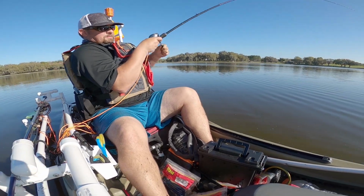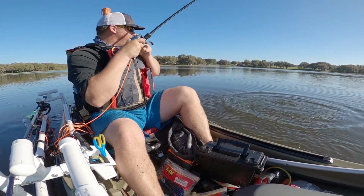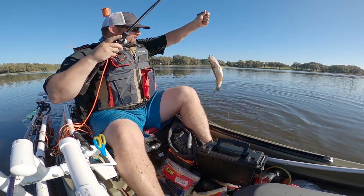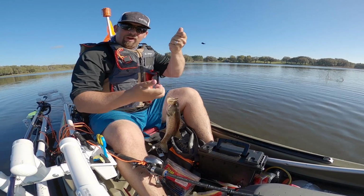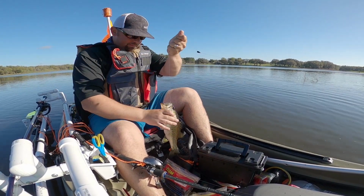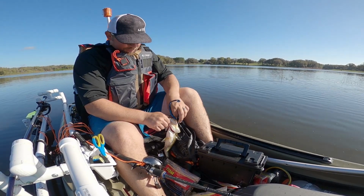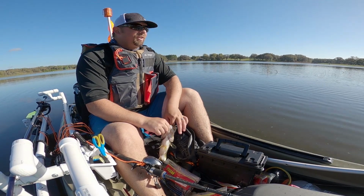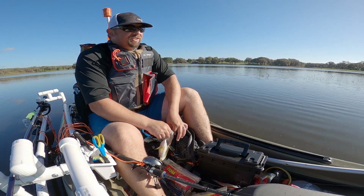Oh, that's a good one. Oh, this is giant. Oh, he was stuck on something. Dude, I thought that was a freaking giant. There's something down there. He was like wrapped around something. So there's probably like a big old tree branch down there or something. I set the hook and got stuck for a second. I thought it was a huge bass. Was that our first cast on this color? Not surprised. The water's pretty dirty. This is a good color. Pretty dark and dirty in here.